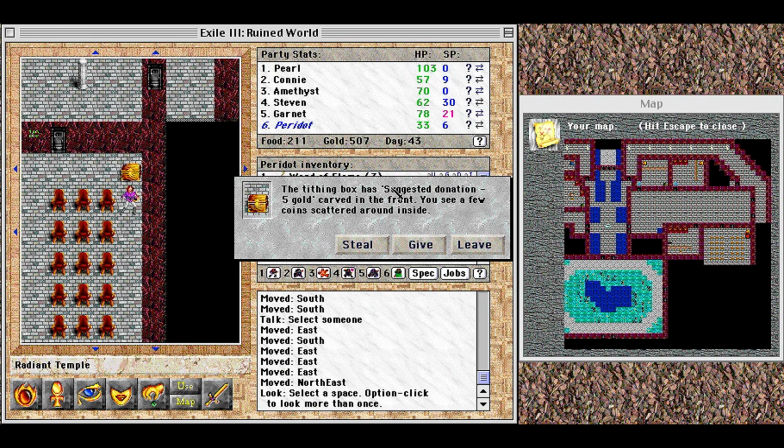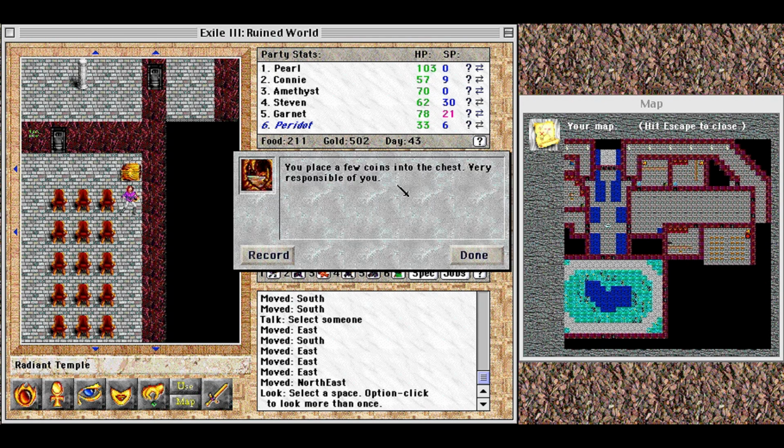The tithing box has suggested donation 5 gold carved in the front. You see a few coins scattered around inside. Stealing is obviously a bad idea here, so I will give a few. You place a few coins into the chest. Very responsible of you.